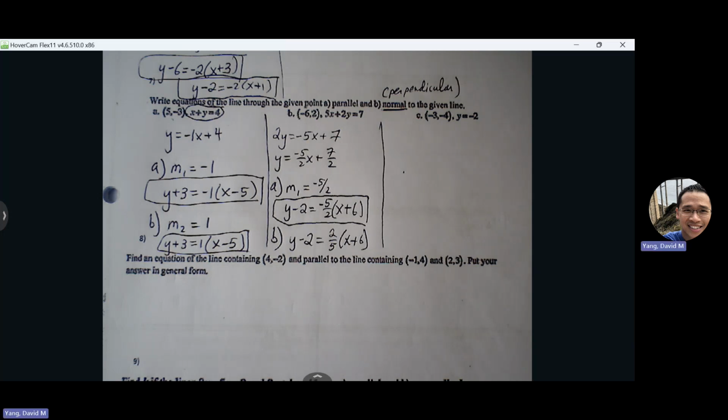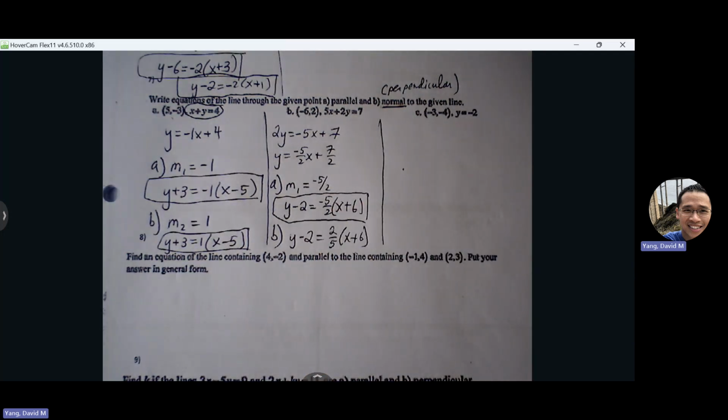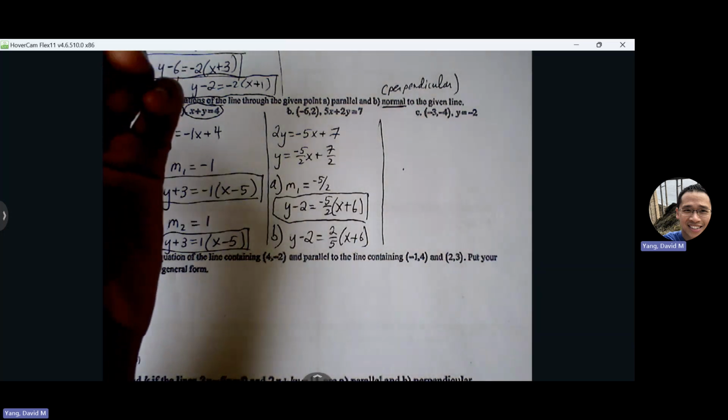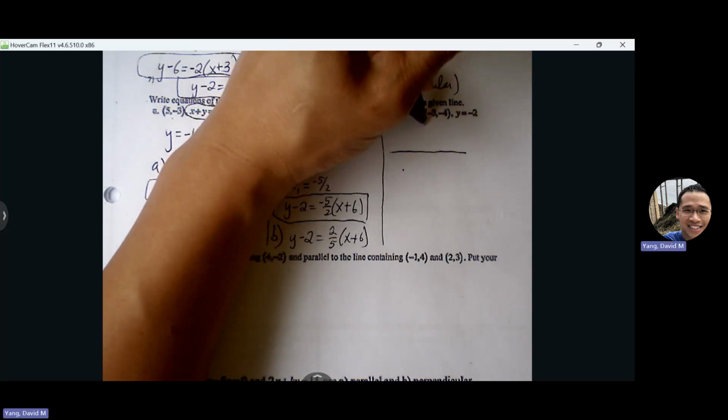Let's do part C. Sometimes the easiest scenarios can throw us off, because we follow different rules if we're just dealing with horizontal and vertical lines. I think with this type of problem, it's easiest to just sketch the graph and visually see what's perpendicular and what's parallel. So let's see what this graph looks like. What does y equals -2 look like?